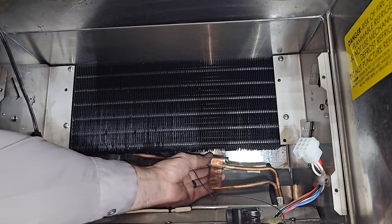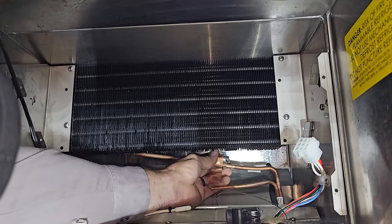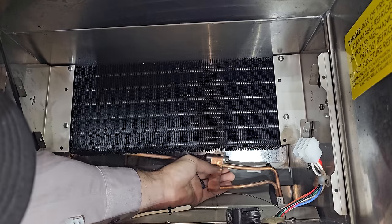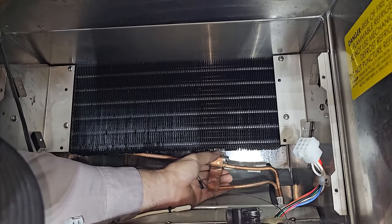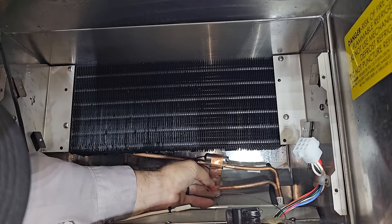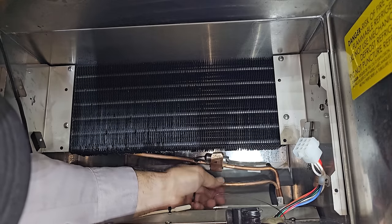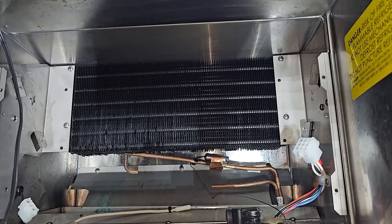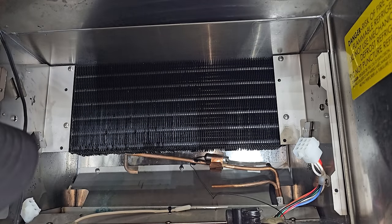Of course, they put the screw on the other side so I can't get to it. What were they thinking here? I can't even undo it. What the heck? That's just dumb. They straight put the screw for the sensing bulb on the other side. Like, what were they thinking?